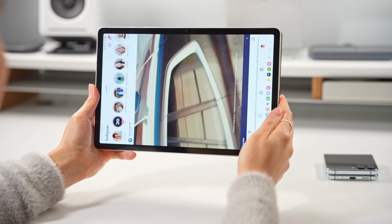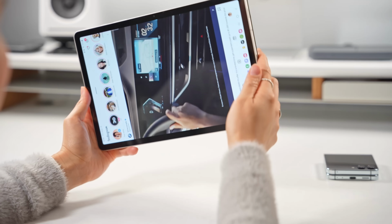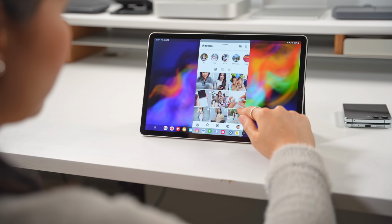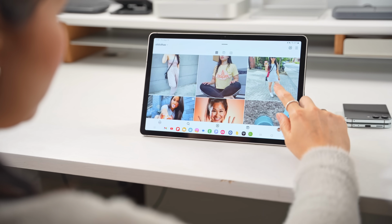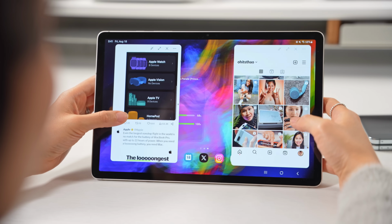Now, the reality is you're definitely going to run into some apps that don't have proper tablet layouts. To combat this, Samsung has built-in settings that let you force apps to run in landscape. From there, they give you the option to keep the app in its native aspect ratio or stretch it across the entire screen. Not every app is going to look great stretched out, so it doesn't mean we don't need developers to update their apps. Personally, for apps that I know aren't optimized, I'll just open them in a pop-up window instead. These are all workarounds at the end of the day. If you're looking for a more refined, consistent, stable app experience, this will likely feel a little disappointing.